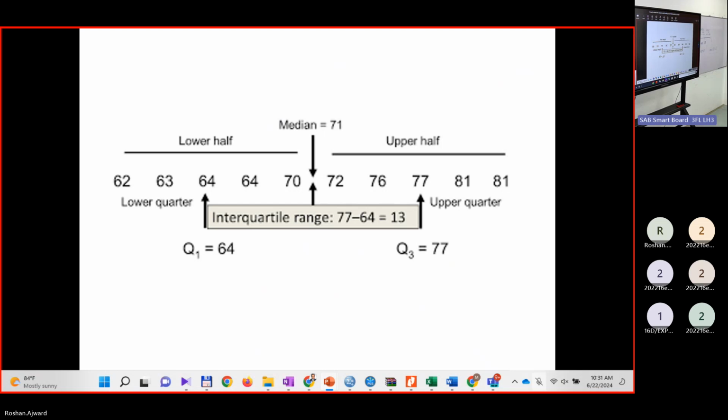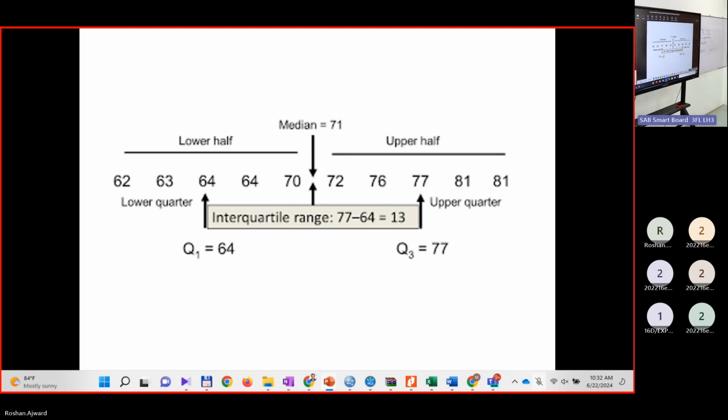Once you put the data in ascending or descending order, now this data is in which order? Ascending, because the smallest is here and the highest is there, 62 to 81. So the data is in ascending order. Now in this data set, what's at the exact middle?